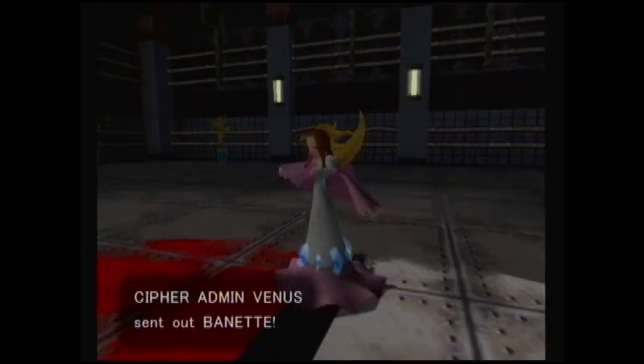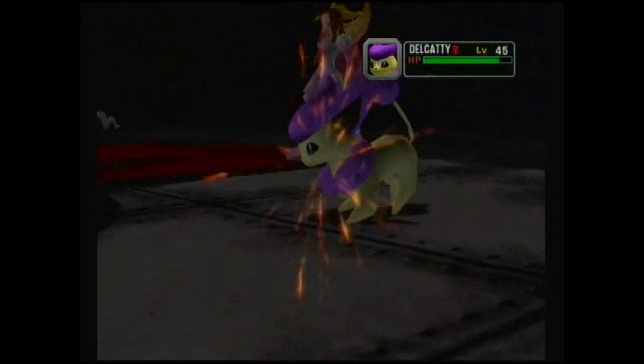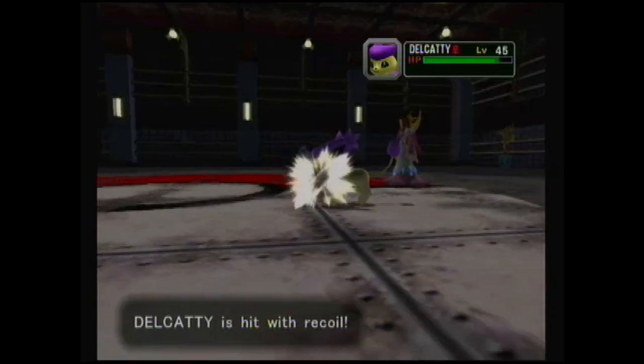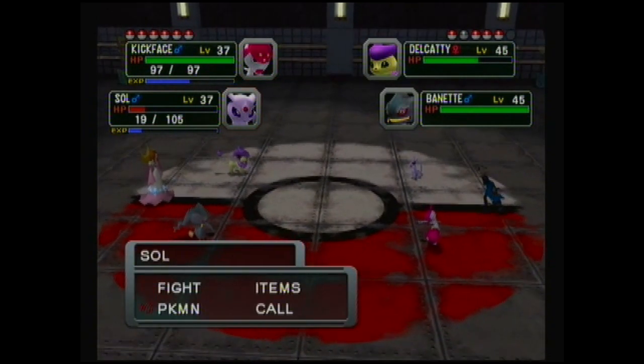I mean, Dakim is memorable for the fact that he's the first fight you see where the game really stops messing around. Double Edge is normally quite powerful, but coming from Delcatty, actually that did quite a lot, but Espeon's pretty fragile. But yeah, Dakim has that factor going for him.